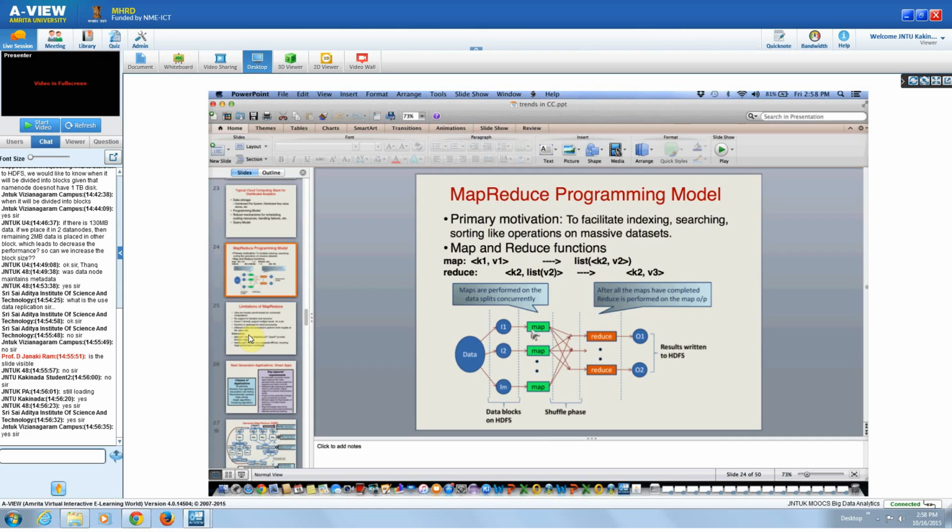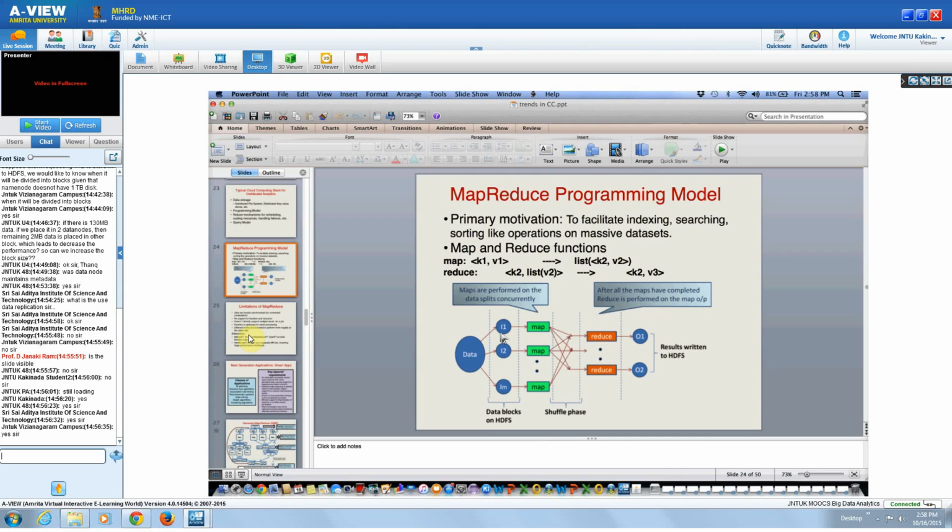For a minute, assume that the maps are also running on the same node where the data is placed, but this need not be the case. It depends on where the map functions can be picked up and run.